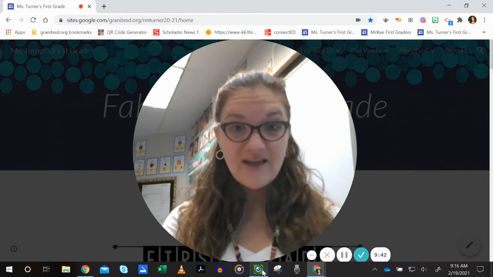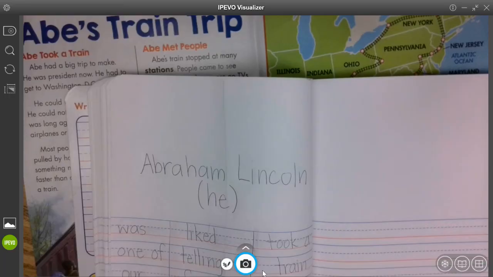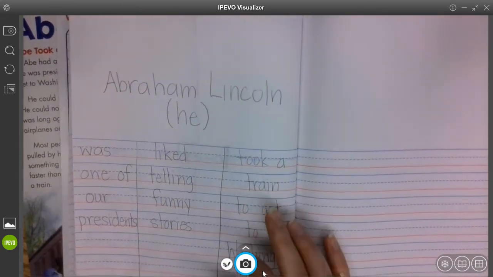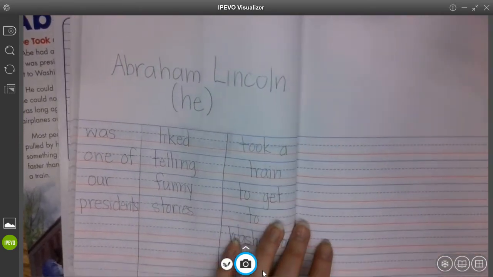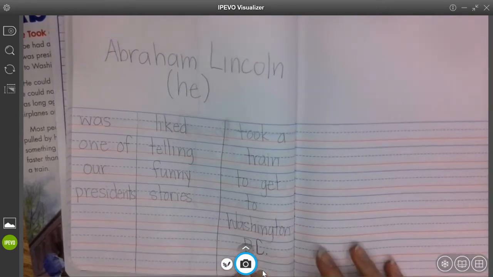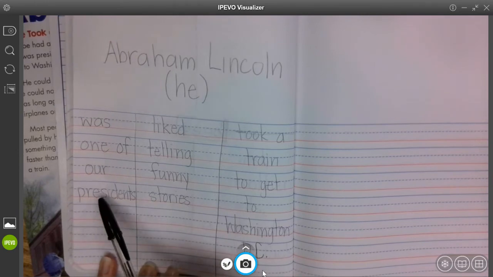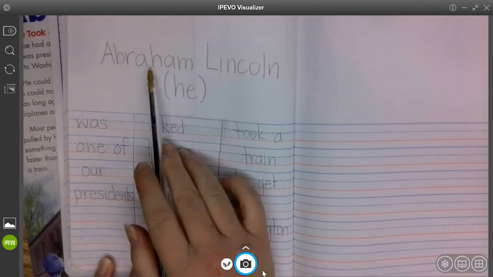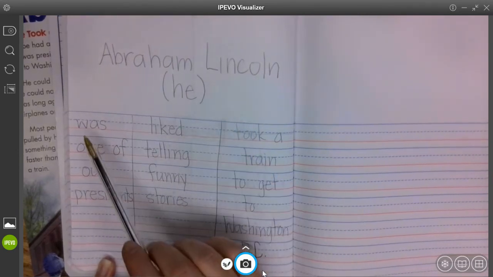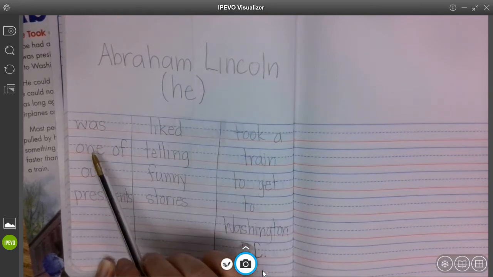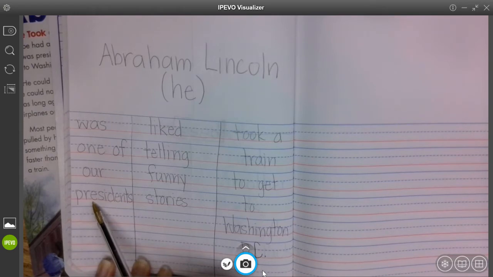Let's take a look at the details that I chose. I thought it was important to know that the reason we're talking about Abraham Lincoln and learning about him is that Abraham Lincoln was one of our presidents. You can see I can use the topic and my notes, and it would make a whole sentence. Abraham Lincoln was one of our presidents.